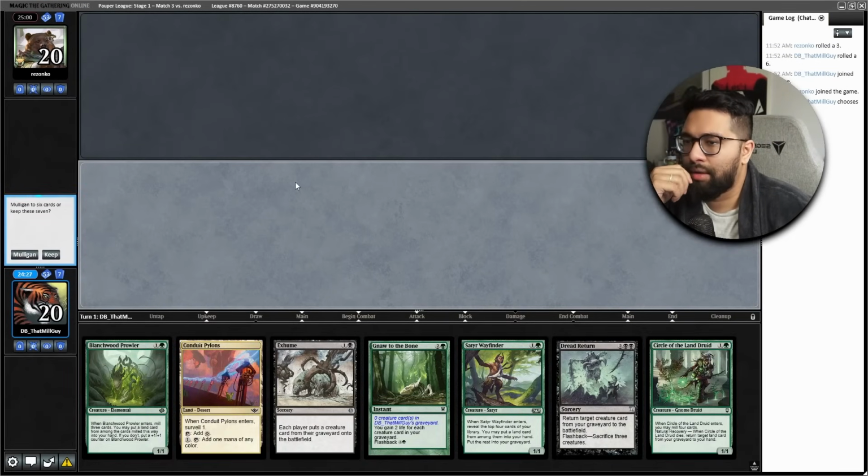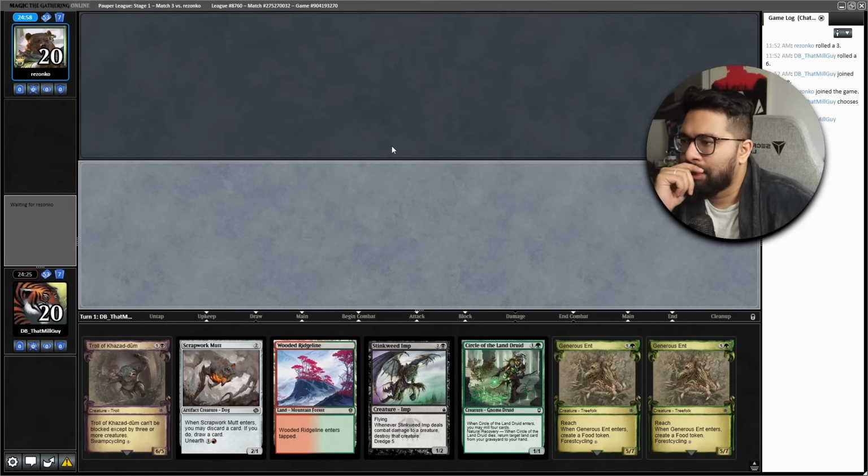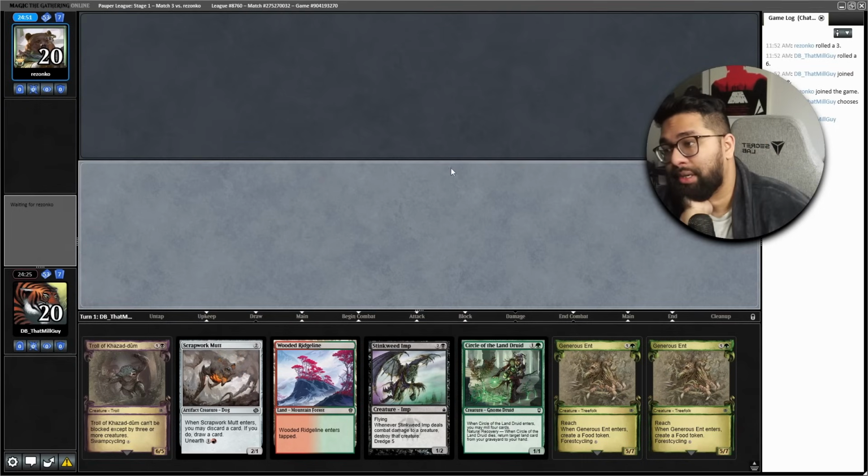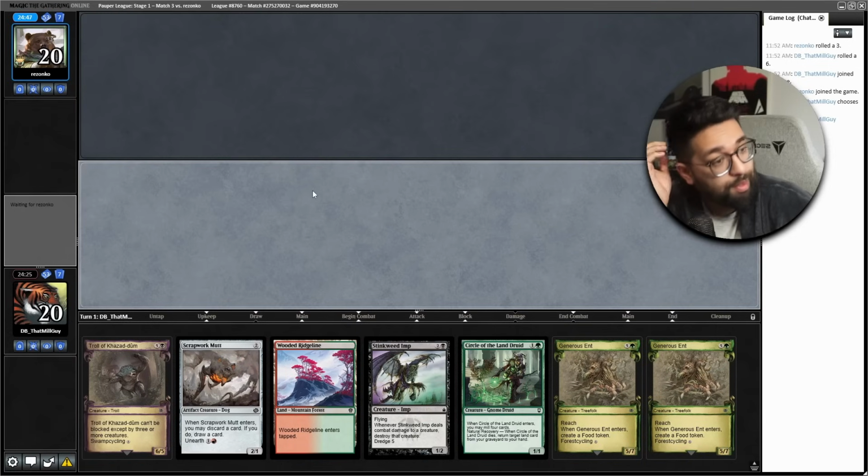I would love to play first. We don't have a good Exhume hand. I gotta mulligan that. This hand is a little bit... I mean, I am on the play. I'm more acceptable of this hand on the play.